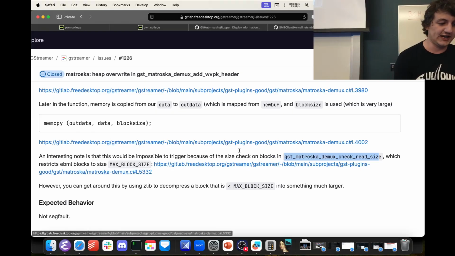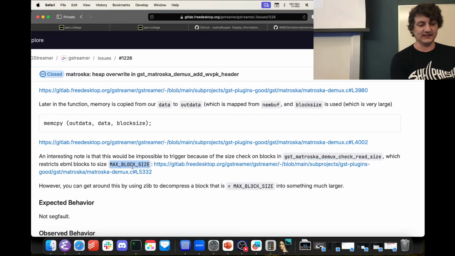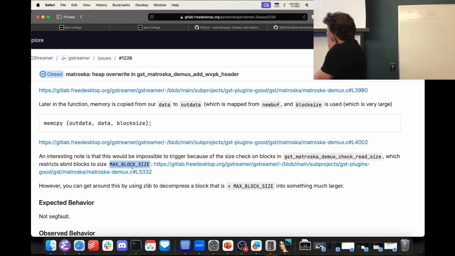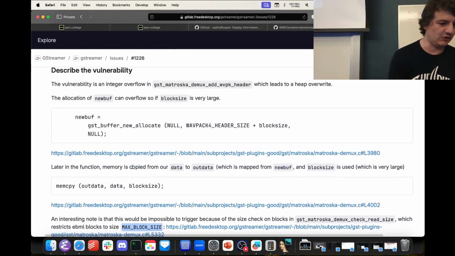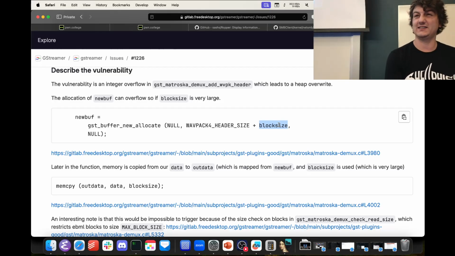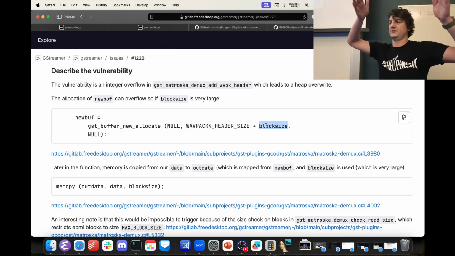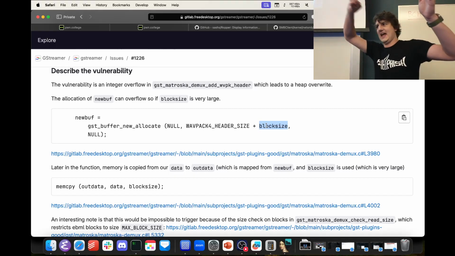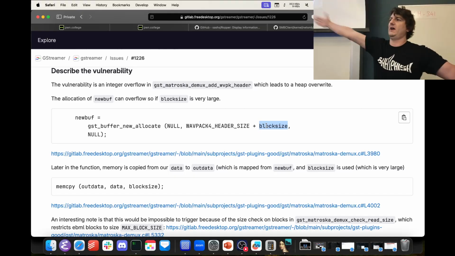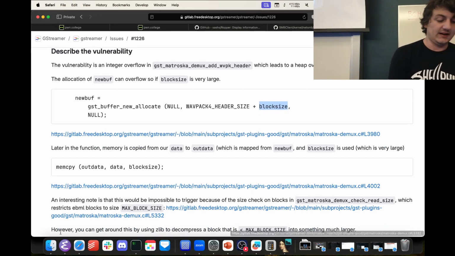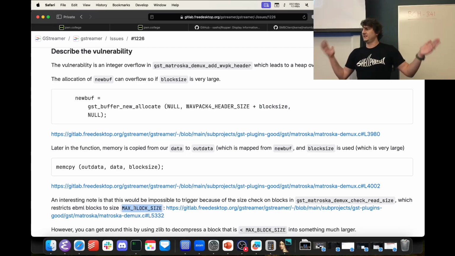So there's a size check, which checks max block size, which I believe was, I don't know, I can't remember the size. I think it was 15 megs or something, which is not enough because this block size I think was an int, so a 32-bit number. I think that's right, because it was a 4 gig overwrite. Yeah, that's the only thing that makes sense. So because this was a fixed thing, you would have had to create a block size that was almost 4 gigs, right? And then add a little bit more, which would create a small buffer that you could overwrite with your huge buffer. But this max block size stopped that. It only allowed your block size to be 15 megs.